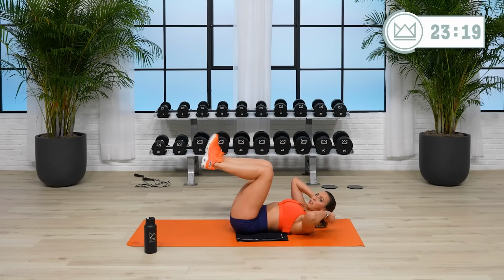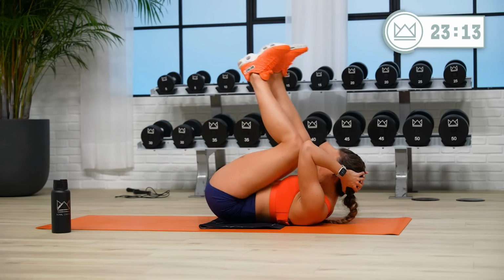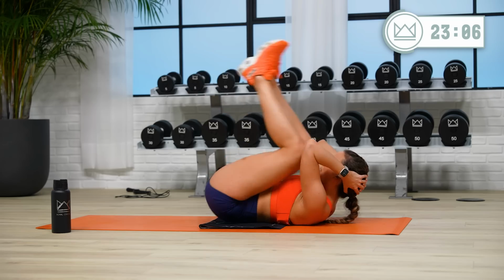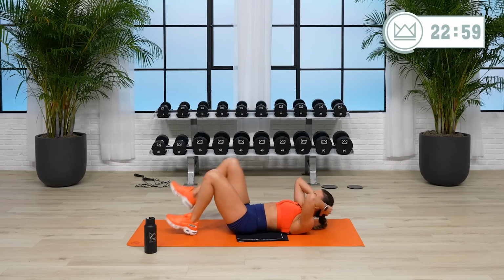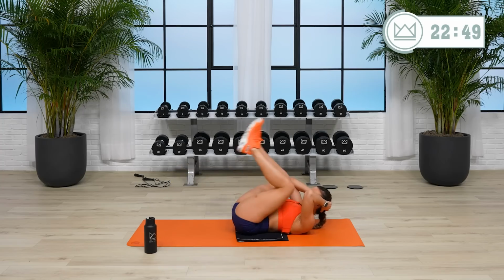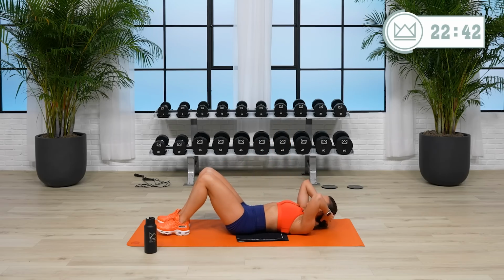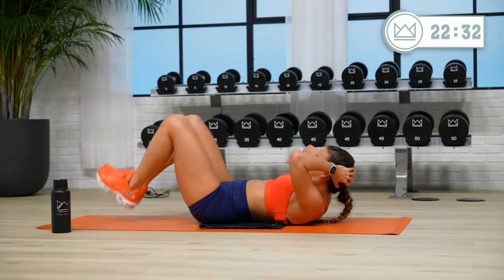And when you go down to touch your heels on the ground, don't let this happen again, okay? No space here, keep it flat. Nice job. 15, and then we'll rest. Keep it drawn back. Breathe. 5. Rest.